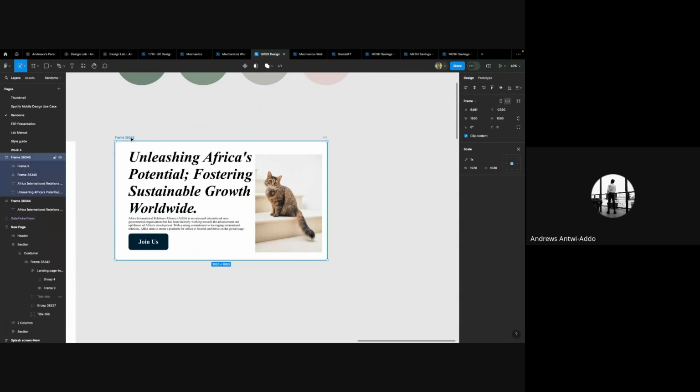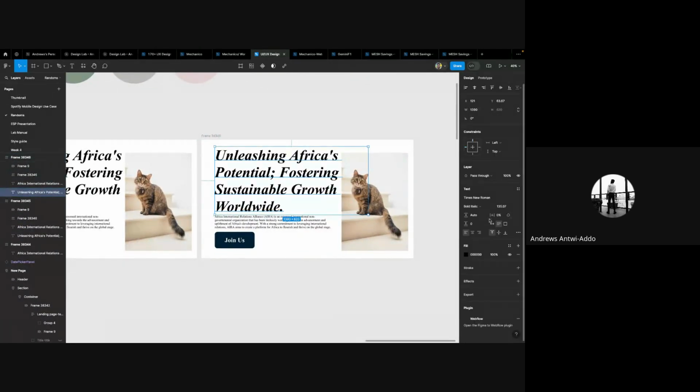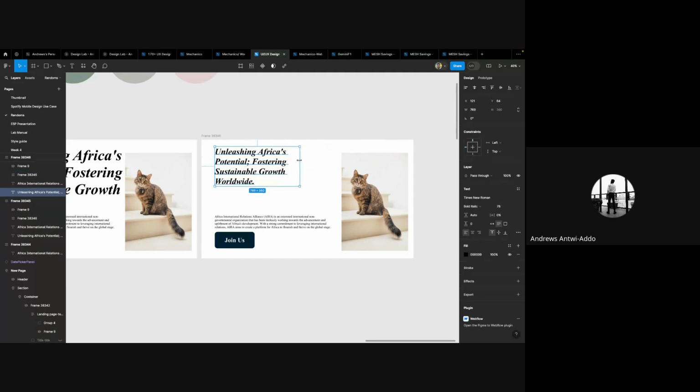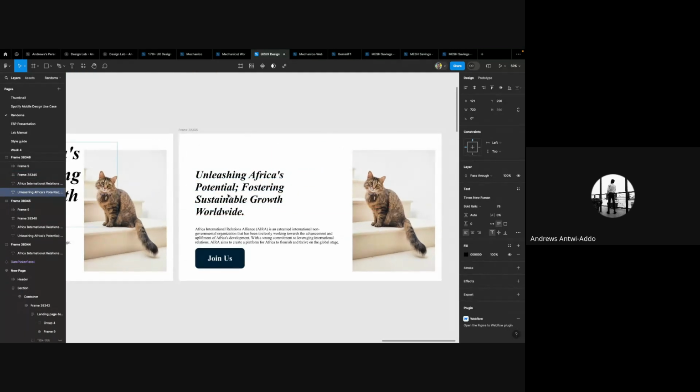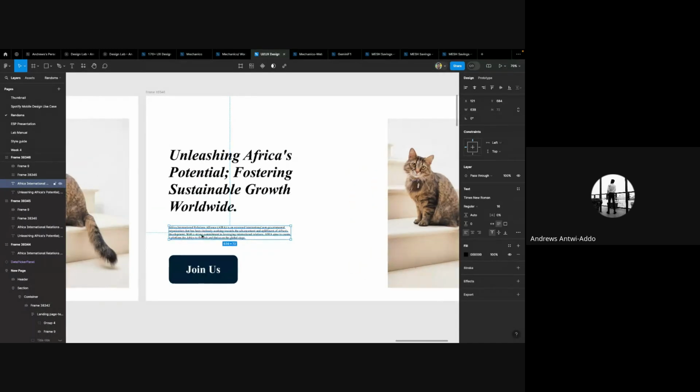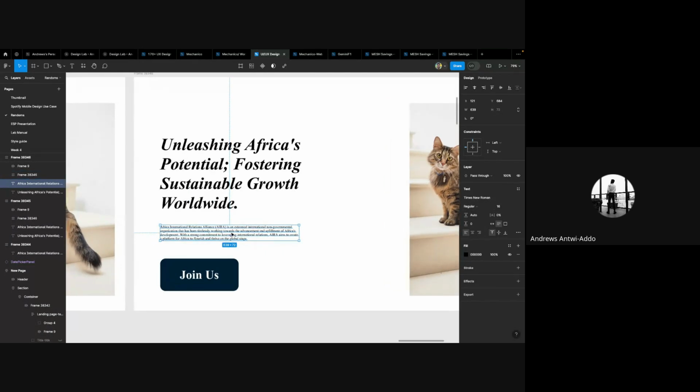So what white space does is that first of all, we are going to reduce this to, let's say, 78, right? And then we are going to reduce this to probably 16. Also, when you are designing for web interfaces, the lowest font size you should go should be 14. If it's a footer section, you can probably use 12. But if it's mobile, you shouldn't go below 10, because Apple uses I think 11. So I think 10 should be your minimum.